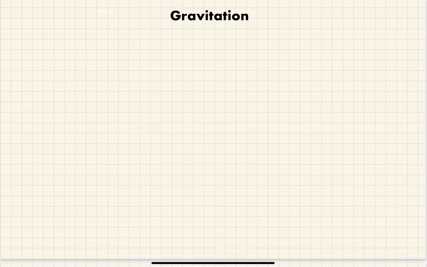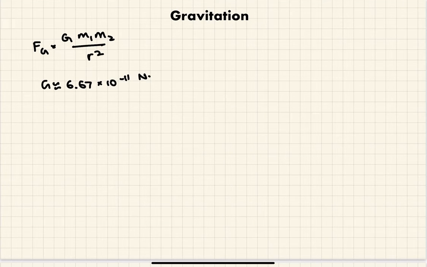And so we're going to start off with what's called Newton's universal law of gravitation, or just Newton's law of gravitation. And what that basically says is the force of gravity is equal to a value G, it's a constant, times m1, m2 over r squared. Let's break this down. G is a constant, the gravitational constant or universal gravitational constant, which is approximately equal to 6.67 times 10 to the power of negative 11 Newton times meter squared per kilogram squared.